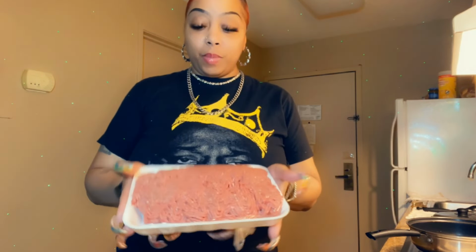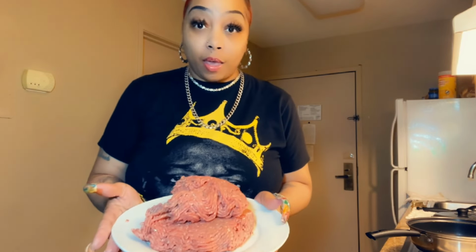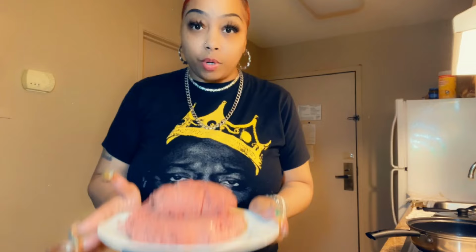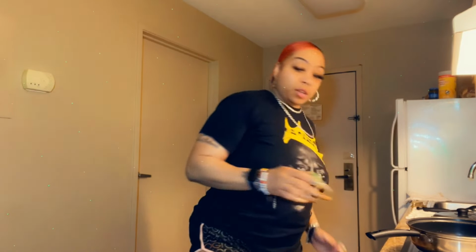All right, you guys, I got the meat here. I am going to put it in the plate. And don't come for me. I'm cooking for myself and another person. And that's it. I'm not putting gloves on because I'm not cooking for outside people. Okay? Alright. Put this in garbage.